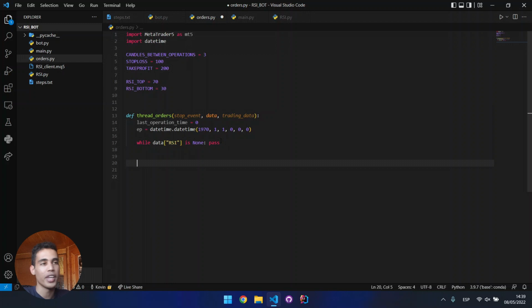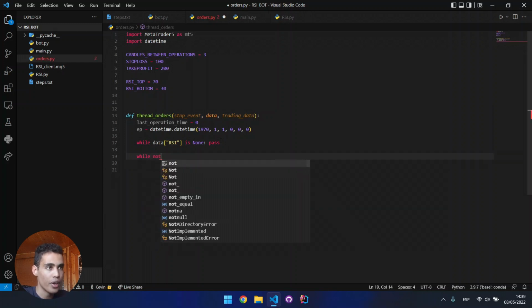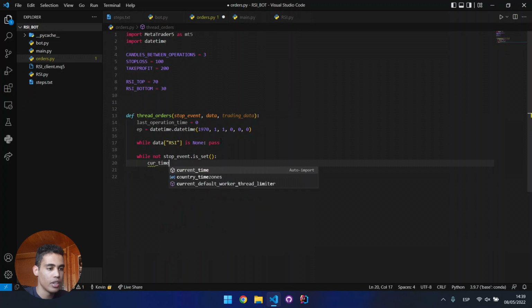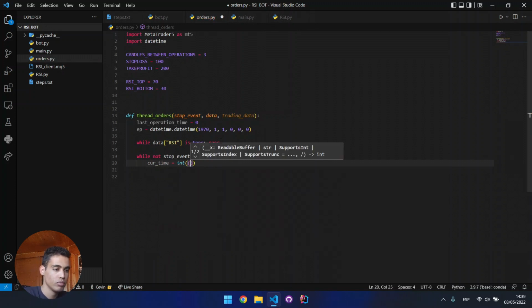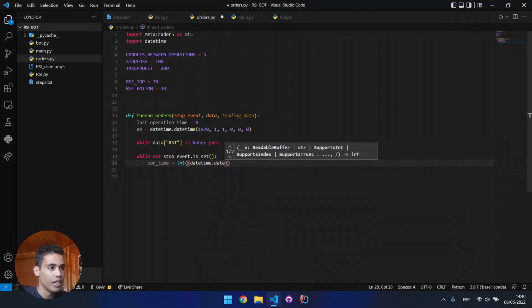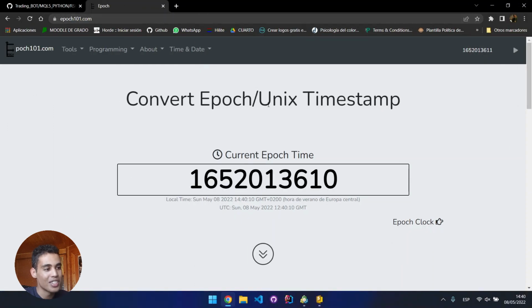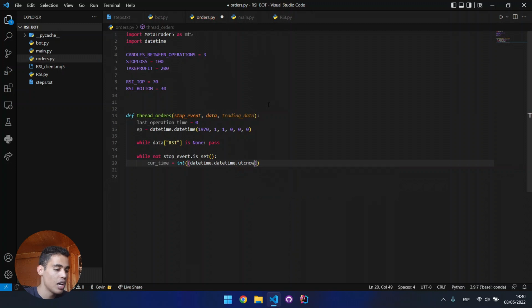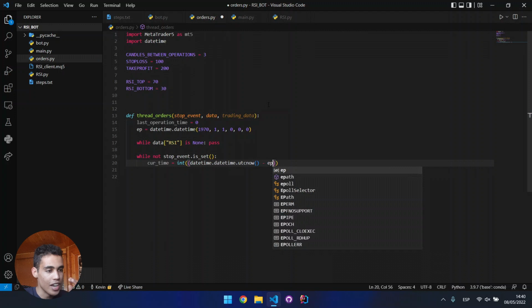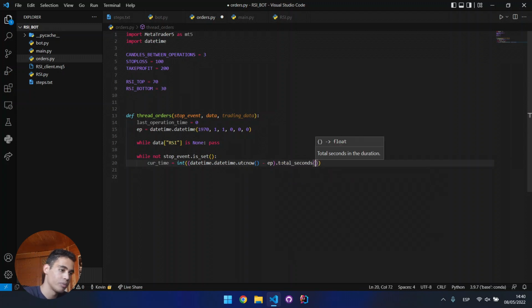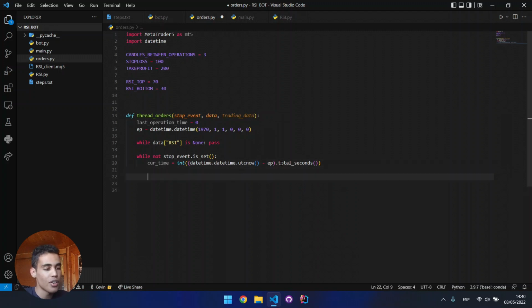Once it is not None, we are going to continue and we are going to execute the thread. So here, what we can do is, okay, now we are going to create another thread, which is, okay, while the stop event, again, as in the RSI module, is not set. Here we put this. We are going to do two things. First of all, we need to store the current time. So the current time is going to be equal to datetime. Here we're going to put datetime. And basically we need to store the current second in this Unix timestamp. So for this we are going to put UTC now, and we are going to subtract the value of the epoch, so we don't have a super big number. And here we are going to say, okay, total seconds. Okay, perfect.